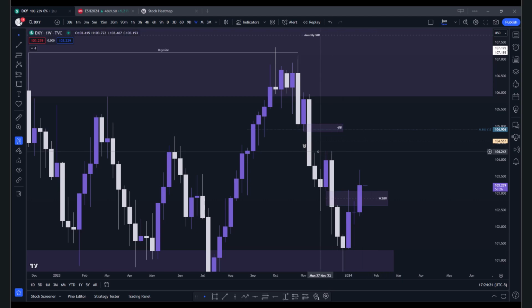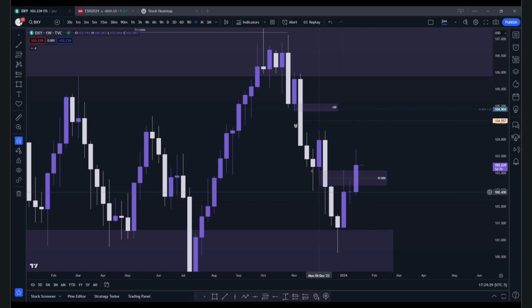I'm looking to see if we could get to these relative equal highs, and it's going to be more visible going down on a daily chart. So because we've closed above this weekly sell side imbalance, I will now look to see if we could find some measure of support in this PDRA for higher prices. Of course, nothing is stopping it from trading back down and closing below the CB and using it as resistance, as it should have been for lower prices.